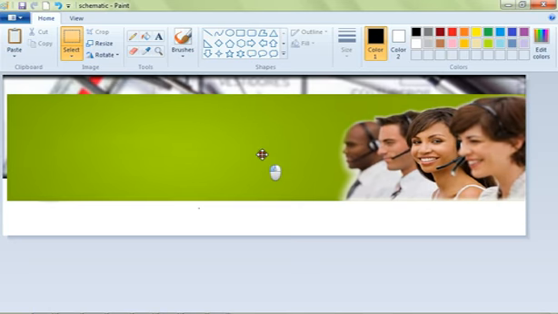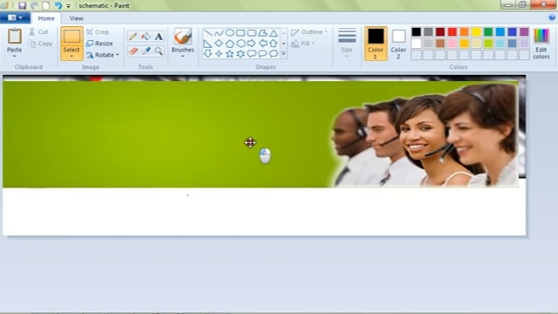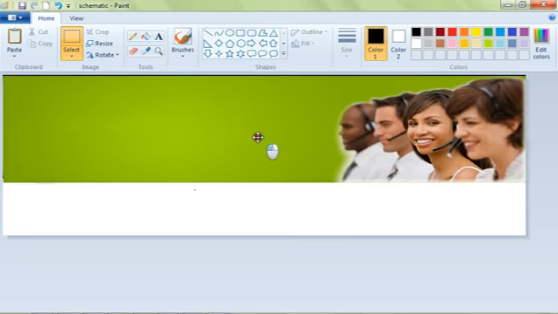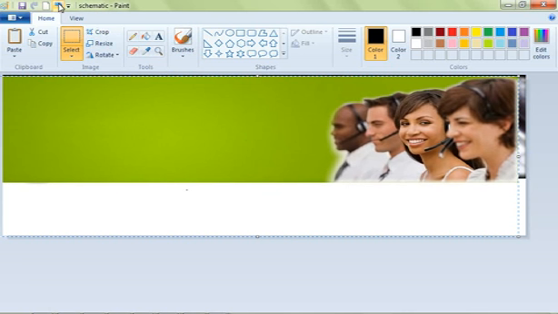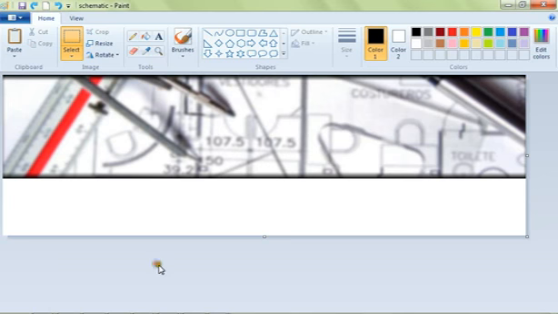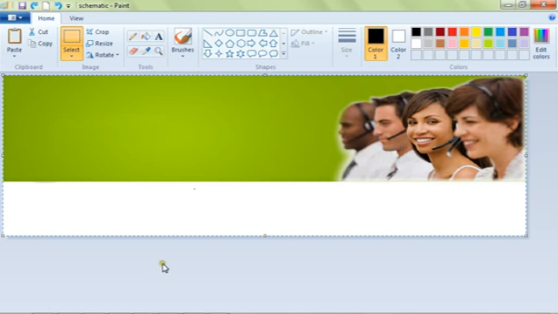I want it to fit, right? Let's go back on that. So let me do the Control V again. It's big, right, compared to the allowed size for the header image. So I'm going to resize this.